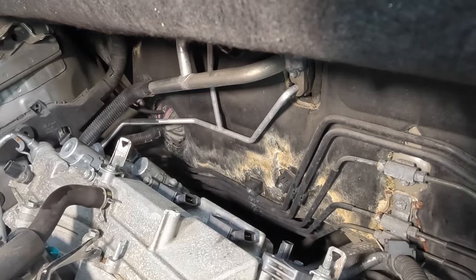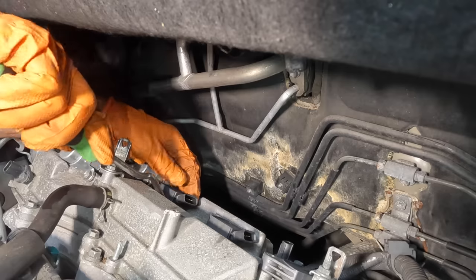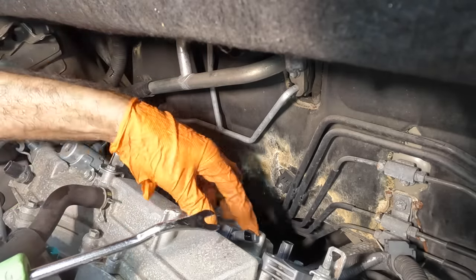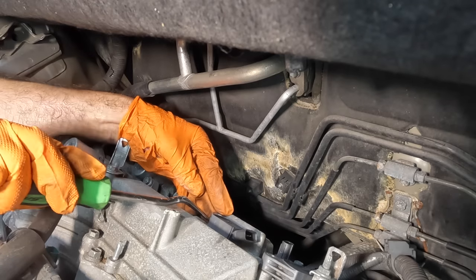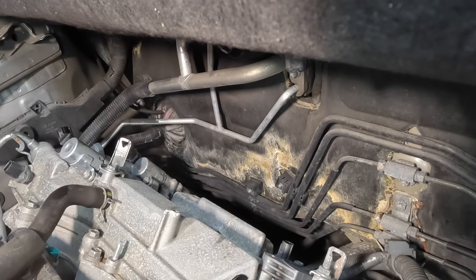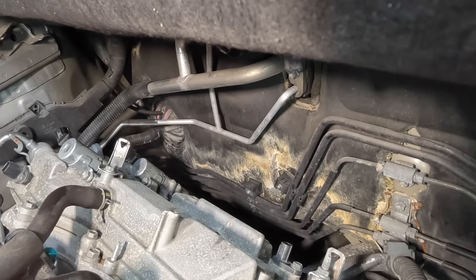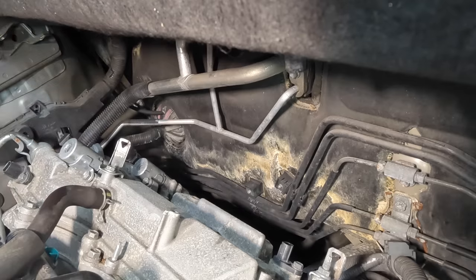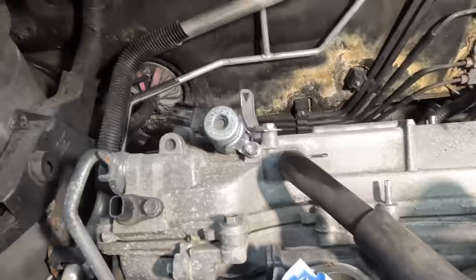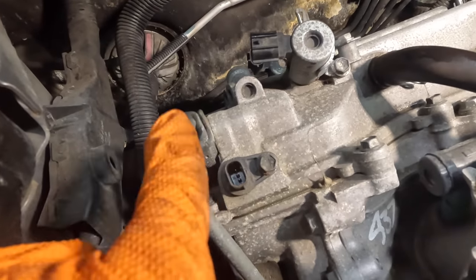Below the ignition coils, we will find our spark plugs, but I'm not gonna pull those until later. There's one coil. Come all the way out. There we go. Number two and numero tres right there. Okay, so we're almost in a position where we can take the perimeter bolts apart to remove the valve cover. However, there's this oil line right here with a banjo bolt on it. I need to disconnect that thing next.